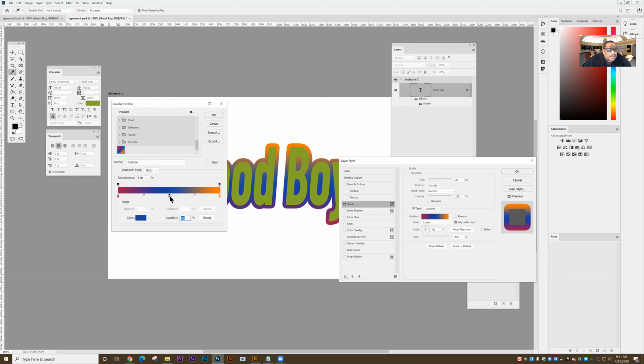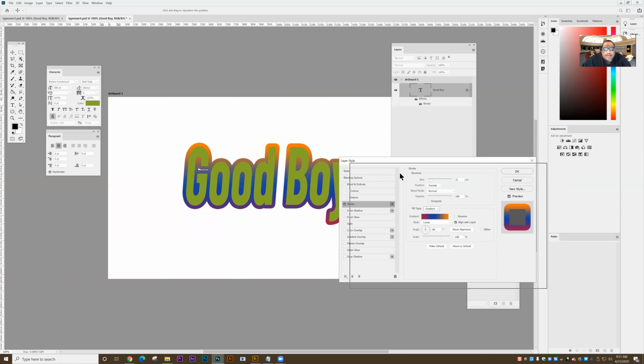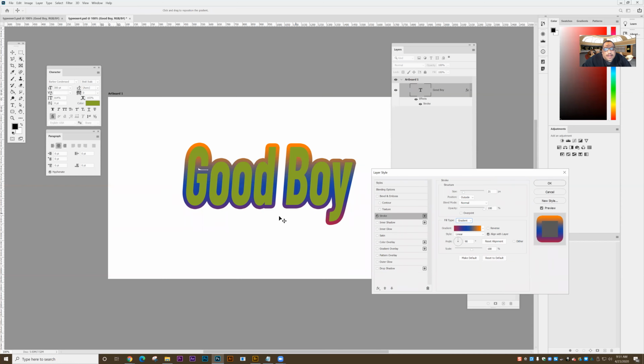I can drag this to change where the colors move, and the diamond is the midpoint where the color transitions into the other color. I'll click OK. What I've created is text with a stroke, and I loaded a gradient into the stroke.